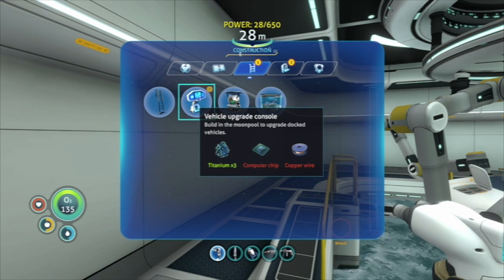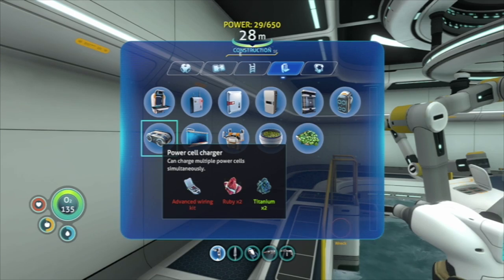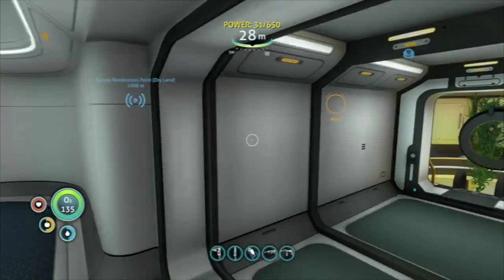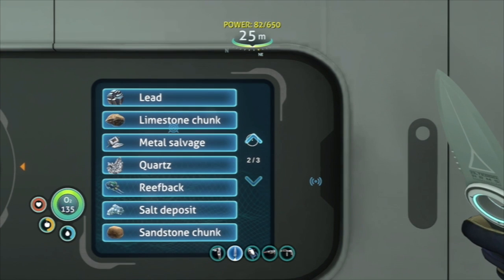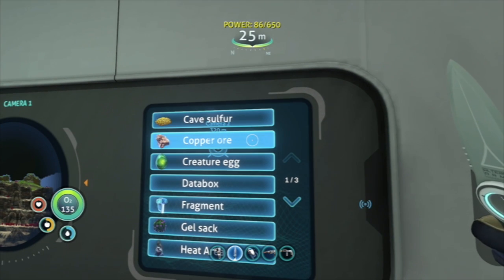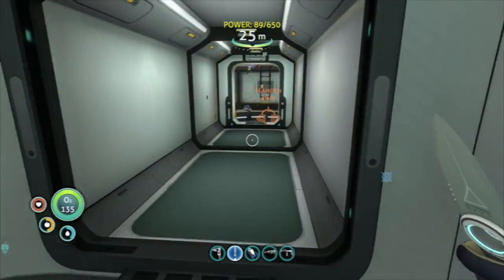Floodlight. Okay. Computer chip. And the. Oh yeah, I got a power cell. Charger. Computer chip and copper wire. How many of those do... Scan, my boy.